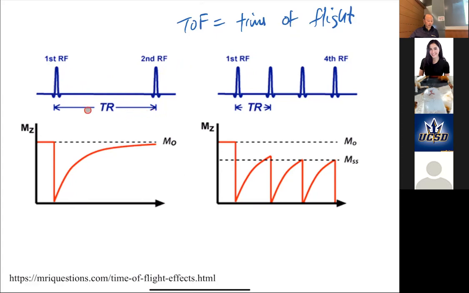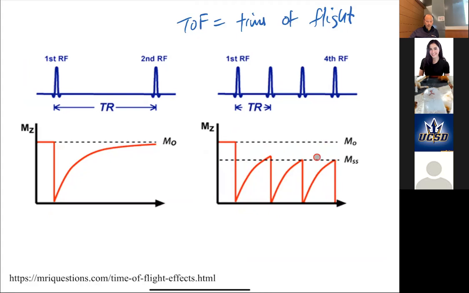And so the basic principle behind it is, remember, you've done this a little bit on the current homework, there's T1 relaxation, right? So if I have relaxation and the TR is long enough, then I can recover all the way to M sub zero. But let's say the TR is short, right? Then it turns out that I never get back to M sub zero. And in fact, if I repeat this, I go to a low, steady state level of magnetization, okay?